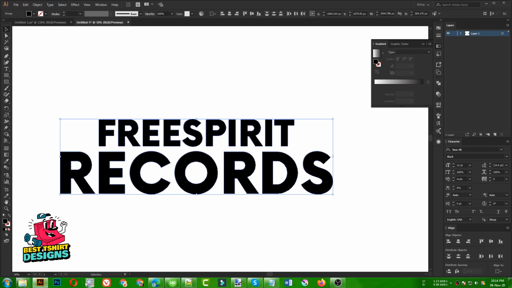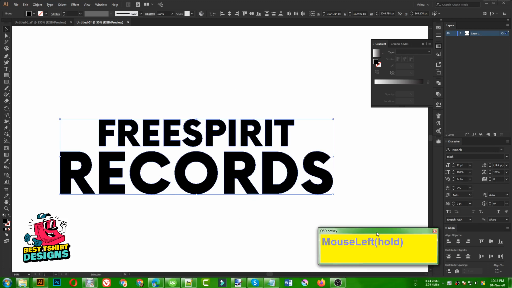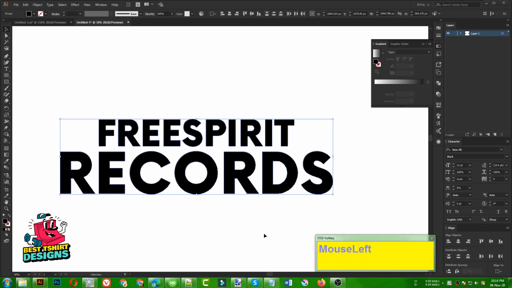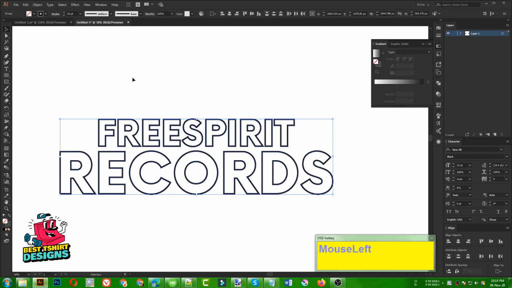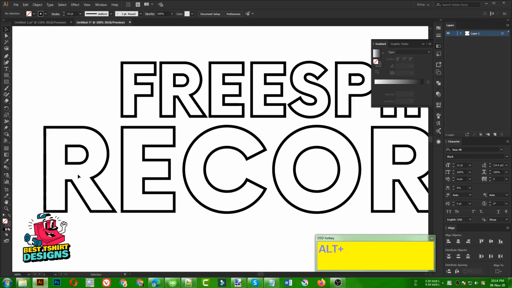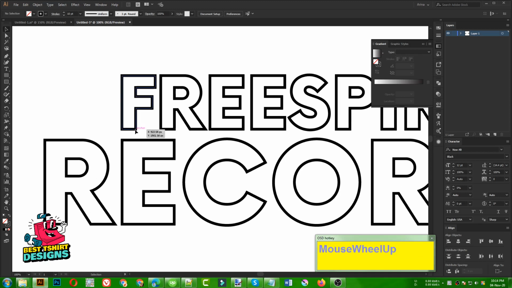First of all, you can see my keystrokes here. So I'm selecting them and pressing Shift X. Shift X will convert it into strokes like this. If I increase the size a little bit, that is good for me. Now they are in a stroke, not fill. So I wanted to make some stop points like the example I shared.